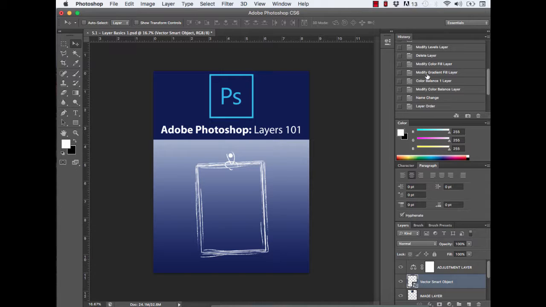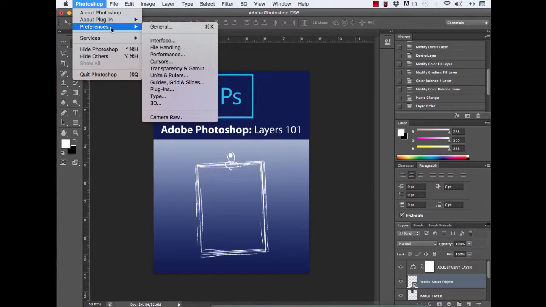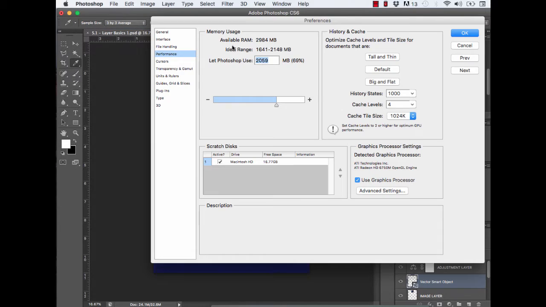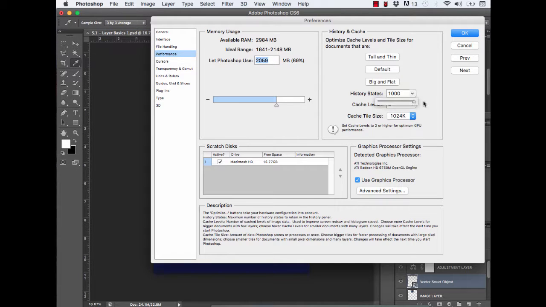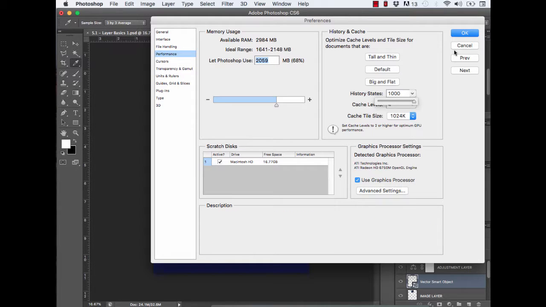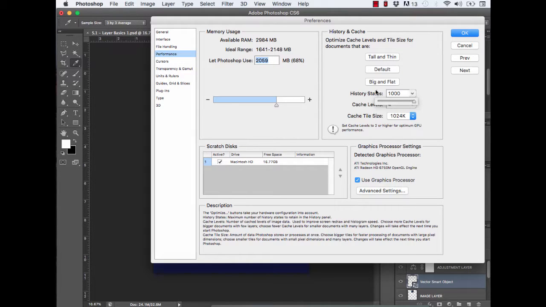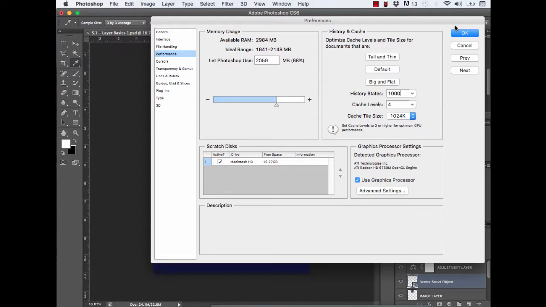So what I like to do is always set up my Photoshop to allow for a larger amount of undo. So we're going to do this together. You're going to go up to Photoshop, Preferences, and hit Performance. And in Performance, you see I have mine set to 1,000. Yours will be at about the 20 mark, most likely. So you're just going to slide this over. I like to put 1,000, but I would at least do 200 to 300. That means you can keep all that memory of all the history states, which are just like steps. So you can keep 1,000 steps on record. That way, if you make any mistakes, you can go back.